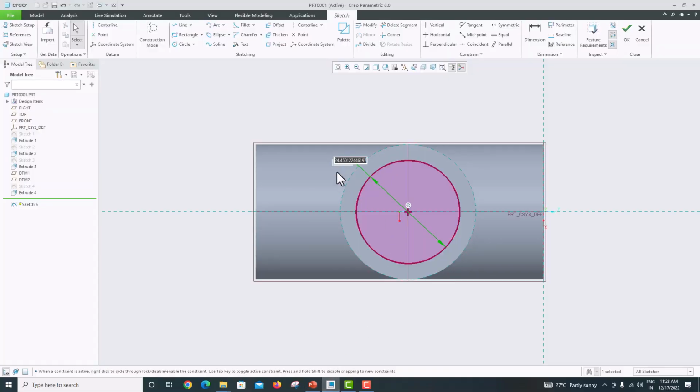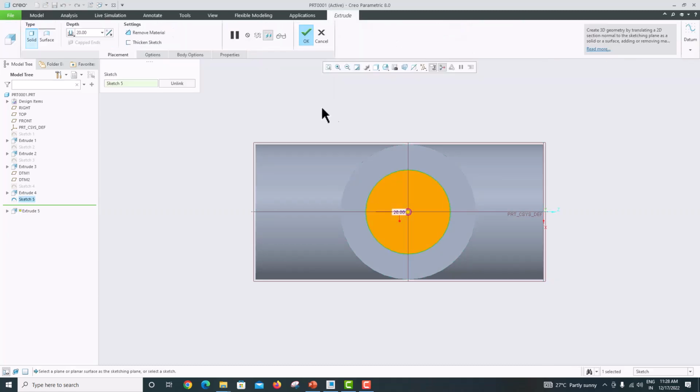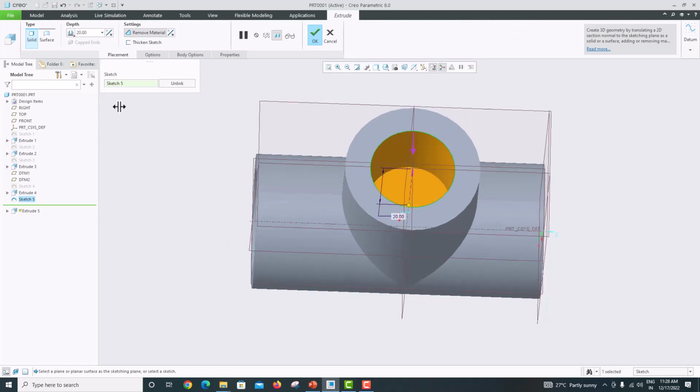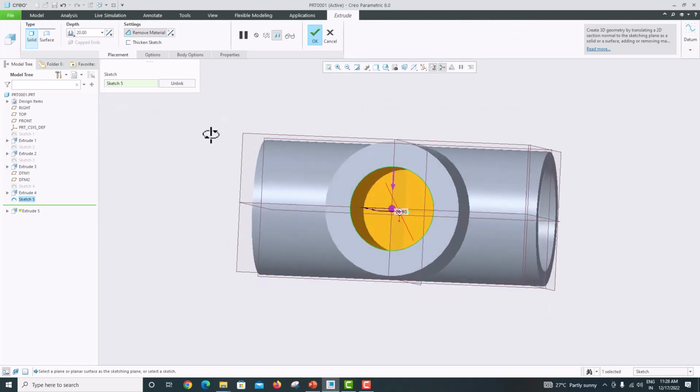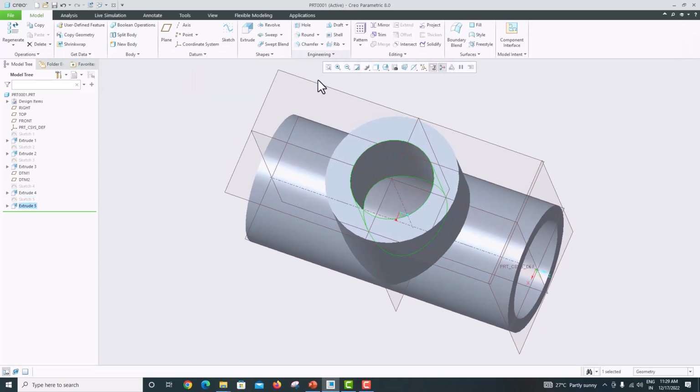So change this diameter into 20. Now just click OK to confirm. Again just go to extrude, change this direction into this side. Now we just want to remove it. Okay, so to next, just click OK to confirm.